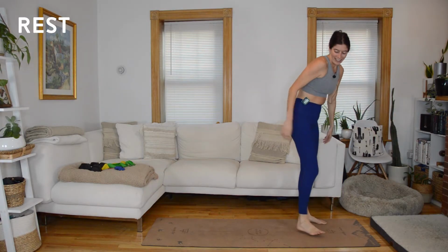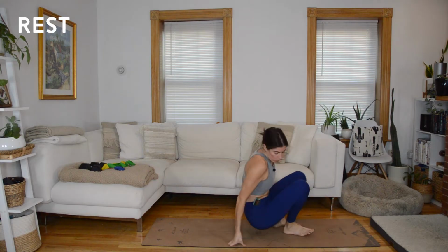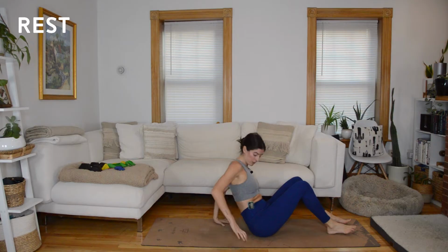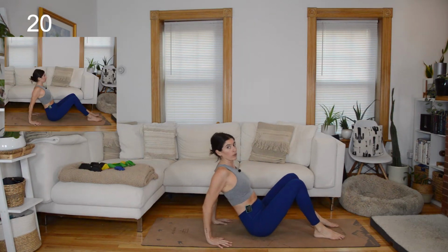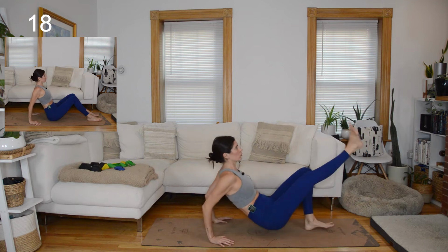Rest. Okay. Back to those triceps. When you do the tricep dip, it's not your shoulders going forward, it's your elbows bending back. Let's go.